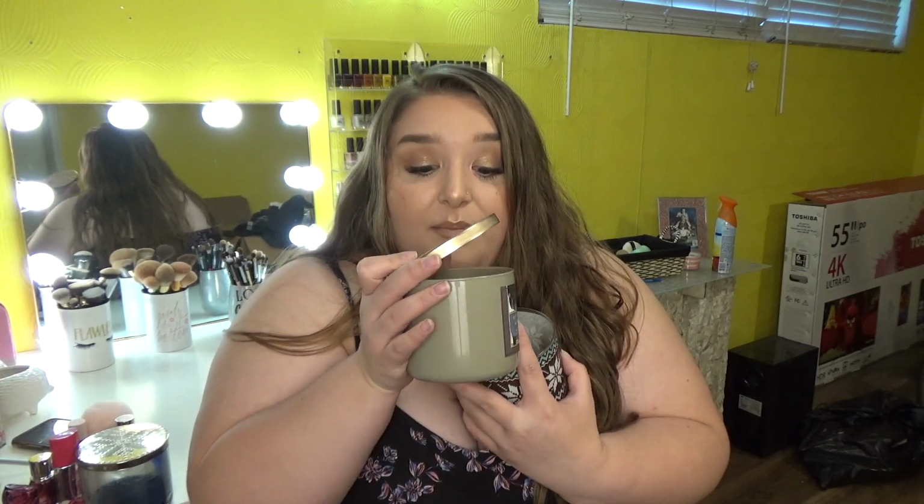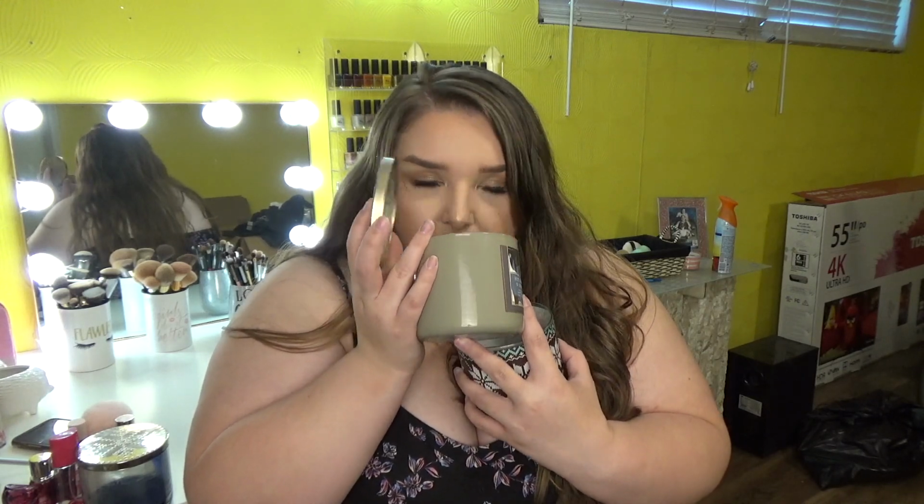Hot cocoa is my favorite. I rebuy this every year, and it literally smells like hot cocoa and cream. It just smells so good. It definitely feels like Christmas. You burn this and you sit around in your blankie doing your exam homework, because I never get to relax, you know. But you do homework and it makes you feel comfortable, or if you're watching a movie and snuggling and having snacks, this just smells happy. This smells like happiness to me. This one smells good too, but I definitely prefer the hot cocoa one.